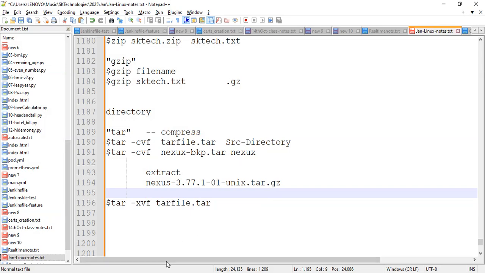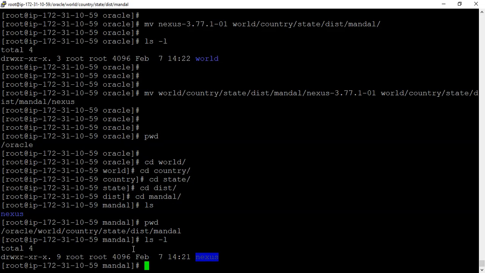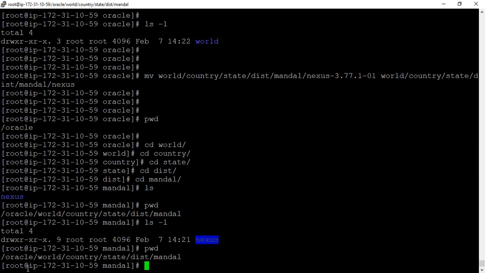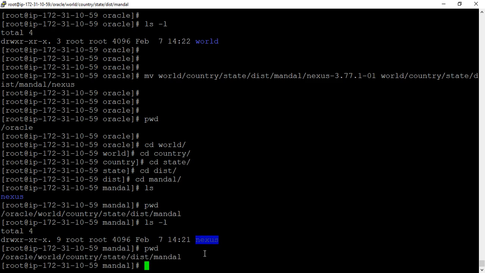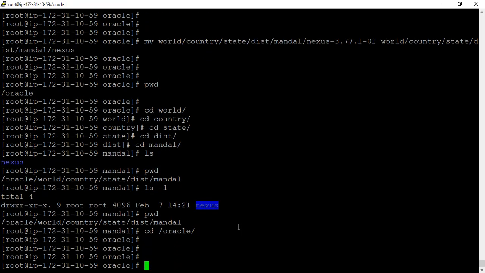That's it. The same way it is here also. I don't want to go inside these many directories. Simply I will make a link file to this directory. Then I will simply access this file. So let me go to the Oracle directory. I am simply creating the link file, and I will give the name as shortcut. This is the link file shortcut. Let me write the syntax first.